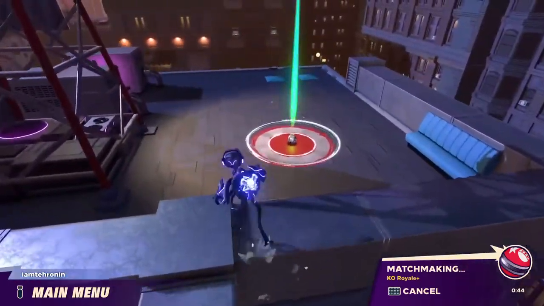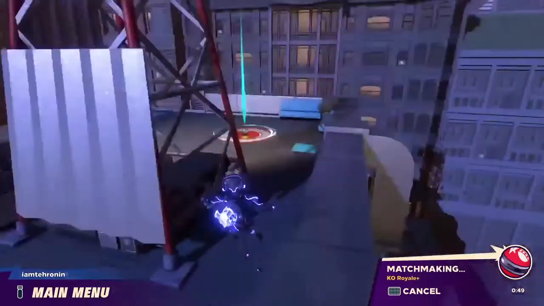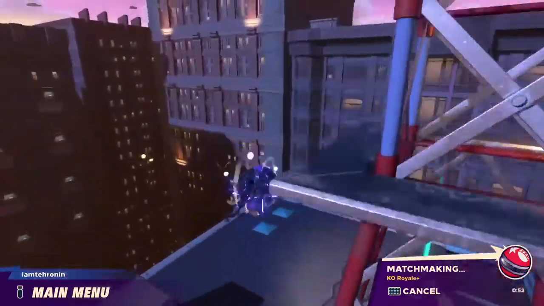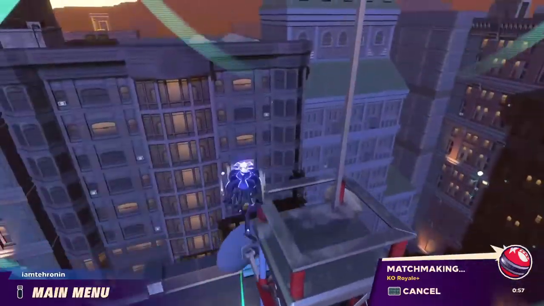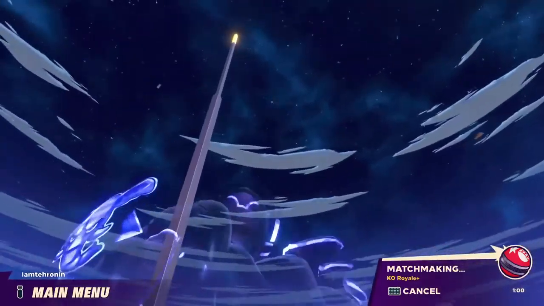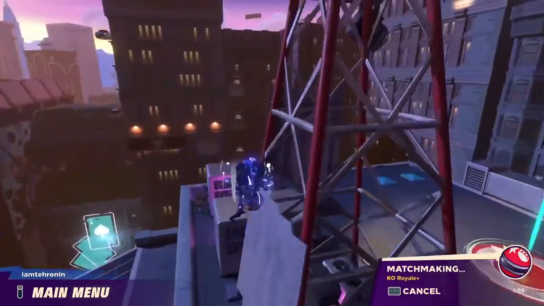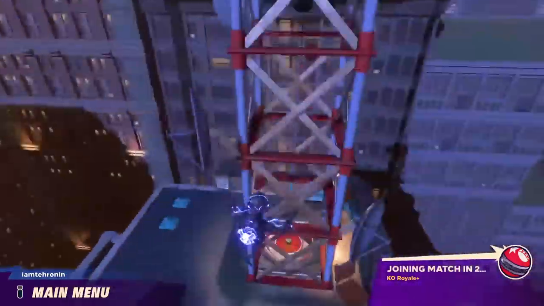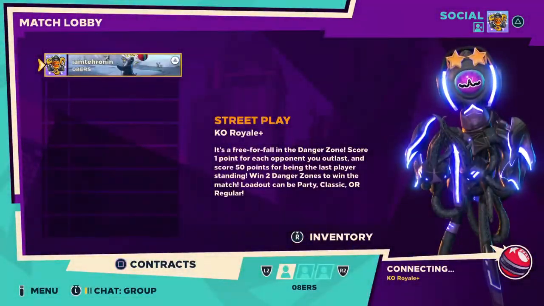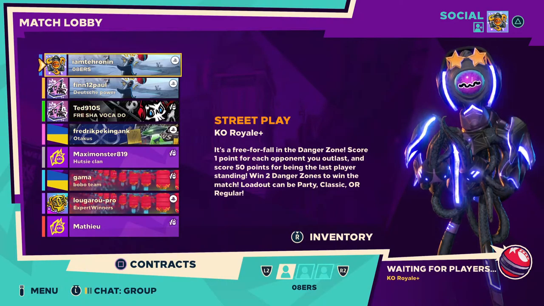Come on, let me up here. Okay, thank you, Vince. Hey, and you see, is there a booster in the vents? Okay, but I'm climbing up here. And yep, I'm on top. Like how you can parkour up here. No, no, no. I wanted to get on the top. No. Okay, time for some KO Royale.